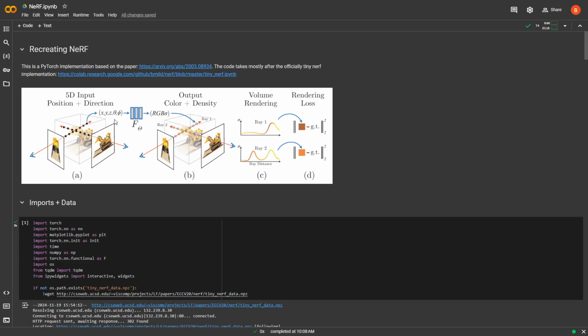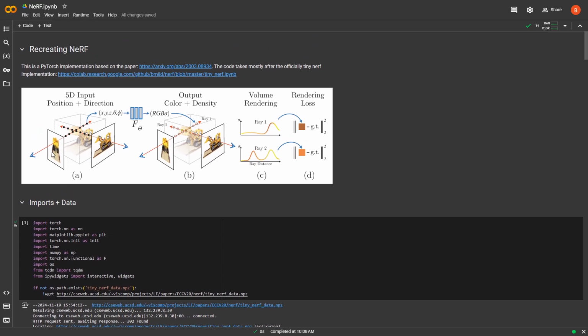What it does is you get the RGB sigma values for a bunch of points along a ray that's cast from your vantage point into each pixel in the scene. And they use volume rendering to get the final pixel image. And because volume rendering is differentiable, you can calculate a loss based on the image it renders. You get that loss by comparing the rendered image to the ground truth, and you can use that loss to adjust your network weights.